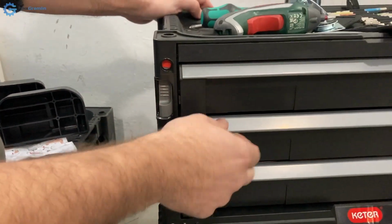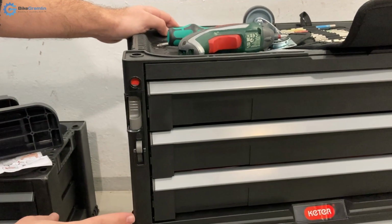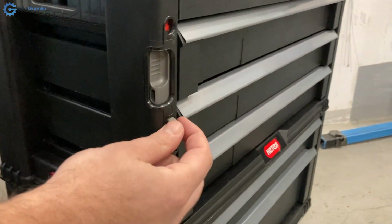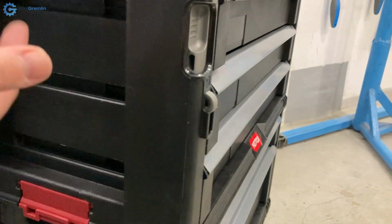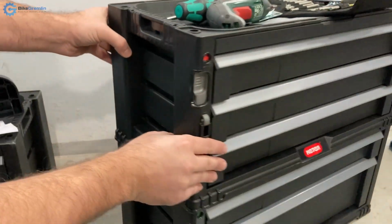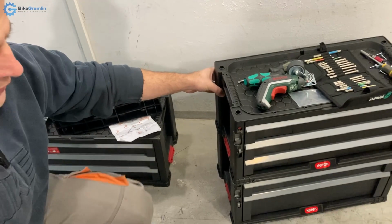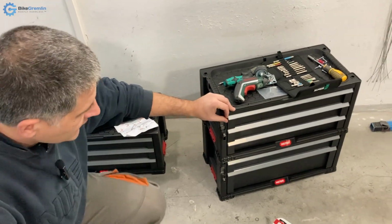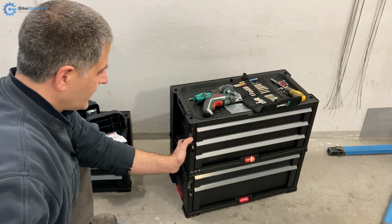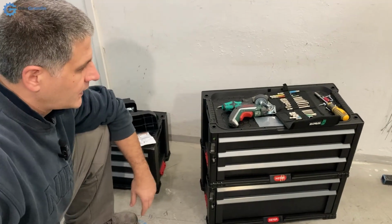So they cannot be open when you're moving it around or put it at an angle or transport it or similar. And also here is a hole, so you can put a small padlock so that no one can very conveniently, very easily unlock it and open it. So not really thief proof because this is plastic, but so that you at least can clearly see if someone was fiddling with it without very high lock picking skills. So that's one thing that comes with it that I like.